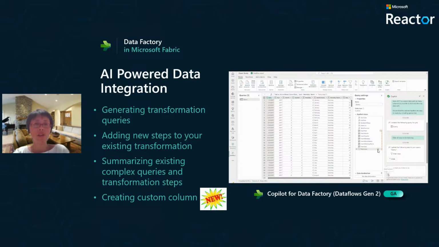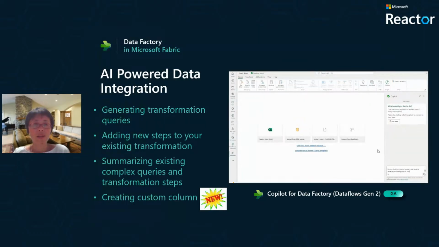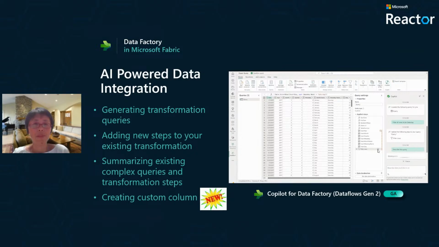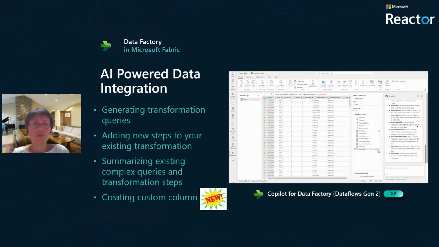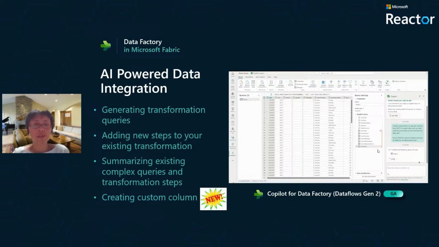Then the third part is similar to the functionality explained before. You can use the summarizing if your queries or transformations are very complex, especially if they were shared by others or even done by yourself a long time ago, and it can give you a summary of what is happening. This will help a lot to understand what work is already done.